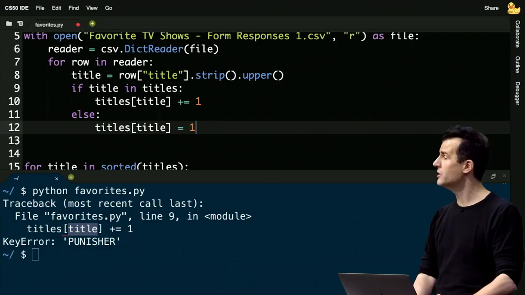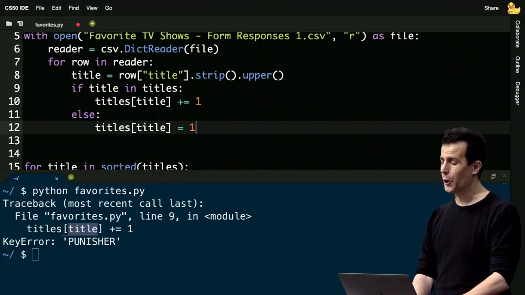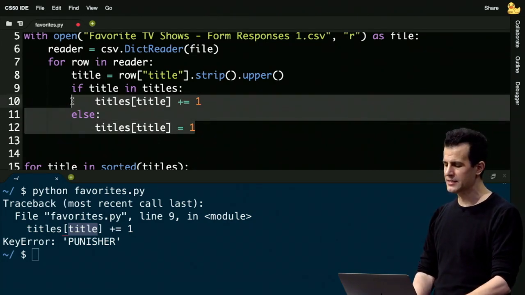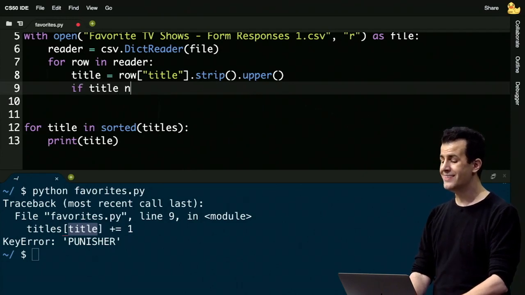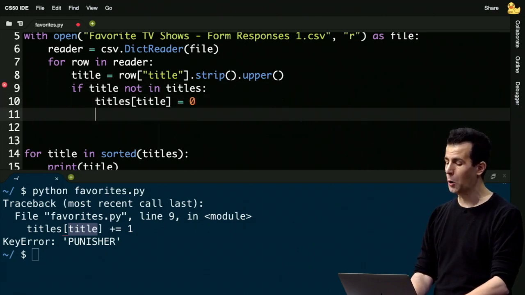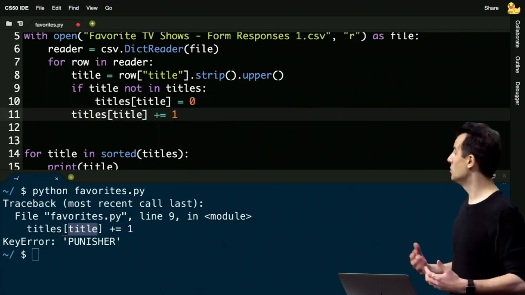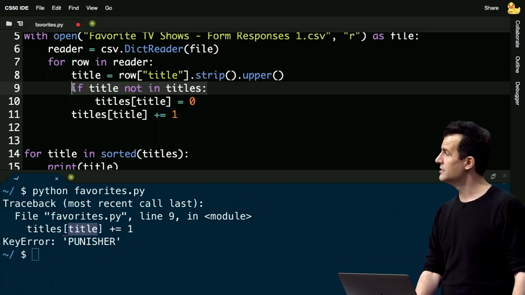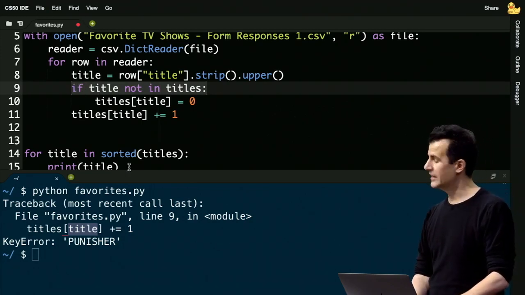So I can fix this either by doing this, or frankly, if you prefer, I don't technically need to use an if else. I can use just an if by doing something like this instead. I could say if title not in titles, then I could go ahead and say titles bracket title gets 0. And then after that, I can blindly, so to speak, just do this. So which one is better? I think this second one is maybe a little better in that I'm saving one line of code. But it's ensuring with that if condition, to Semowitz's advice, that I'm not indexing into the titles dictionary until I'm sure that the title is in there.